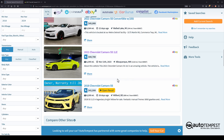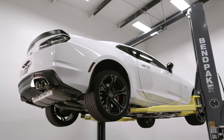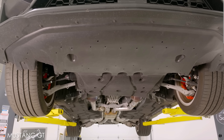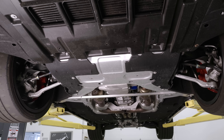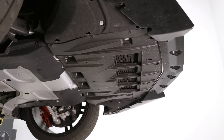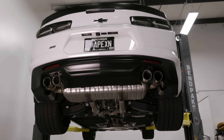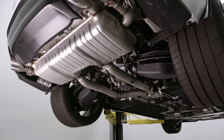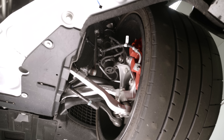When you look at this thing, particularly after you've been underneath something like a Mustang, you're struck by how it looks about a thousand percent more sophisticated. The Mustang looks like a B-segment economy car in terms of material choice and layout — this looks like a luxury car underneath, because it shares essentially a luxury car architecture. This is the Alpha platform, introduced in the CTS and ATS and then used on the 6th-gen Camaro. Versus the outgoing Camaro, it lost 200 pounds, uses more high-strength steel, has better kinematics, and was built in the same Michigan plant as the CT5 and CT4.